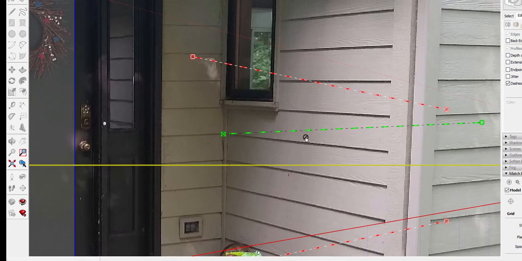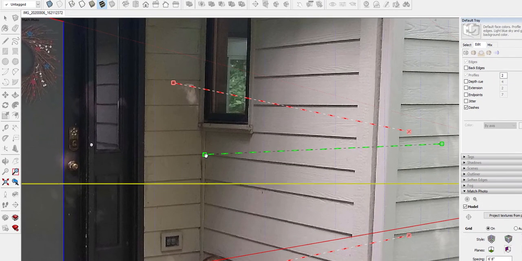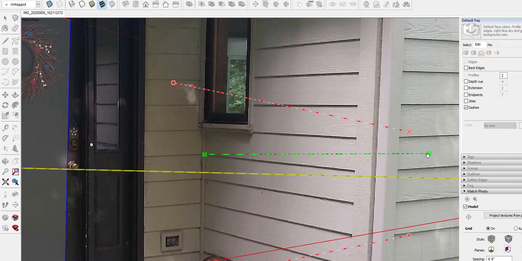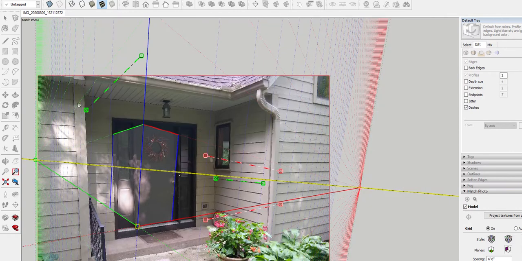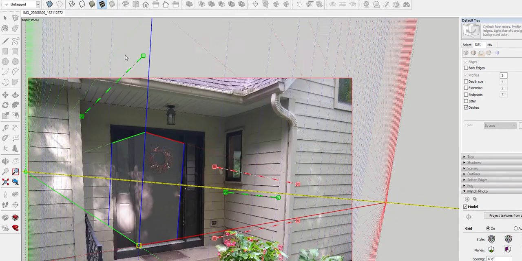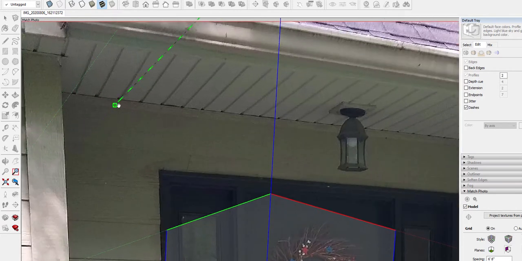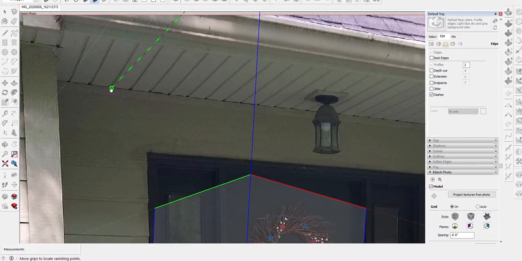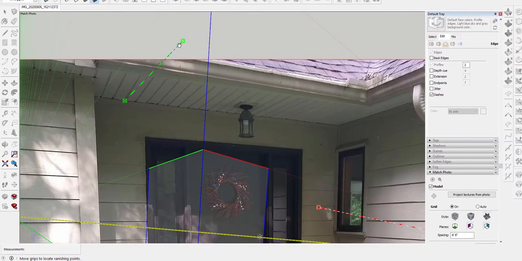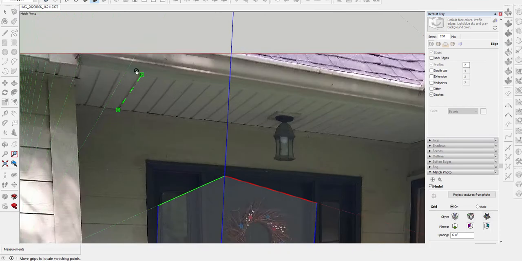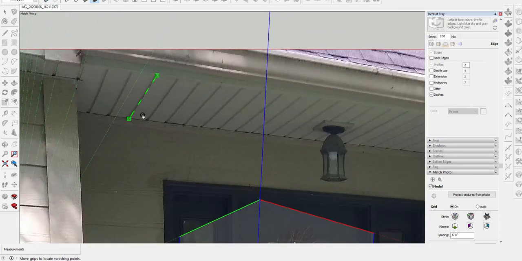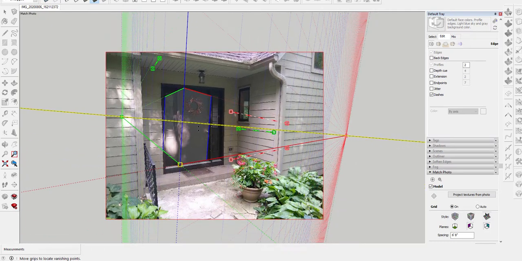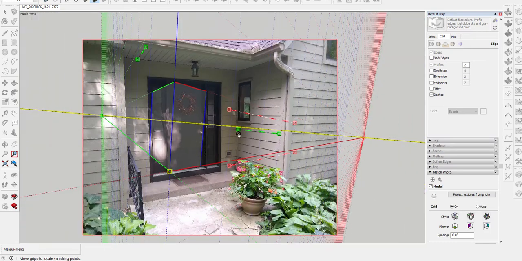And then I'm going to zoom up using the scroll wheel, and I click the endpoints and I start lining it up. And you'll see right away as I click on my endpoints and start lining it up that the perspective has changed, right? The things are alternating a little bit. Do the same thing over here. And you want to zoom up quite a bit. Now, this is only going to be approximate, right? We're not going to be 100% perfectly right. But it'll give us enough that with a few dimensions, perhaps, we could create a model.